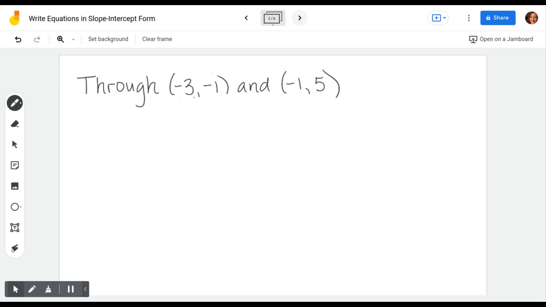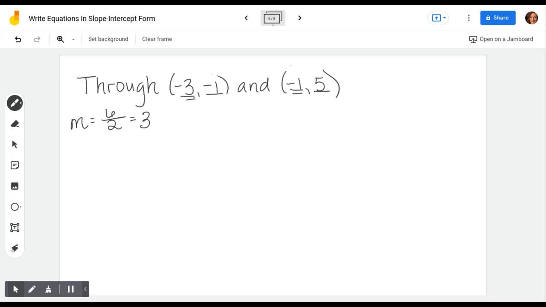If you're given 2 points, then you just have to find the slope first. So to get my m, we've done this before, rise over run. You rise to the top, so y's go to the top. To get from -1 to 5, that's 6 moves. To get from -3 to -1, that's 2 moves. So m, 6 over 2, is really 3. Then you pick one of those points, whichever one you feel like looks easier. Usually if one of them has a 0, I go with that. Or if one of them has 2 positives instead of any negative numbers, go with that. Just whatever you think looks easier.